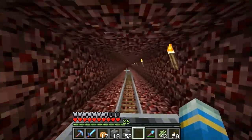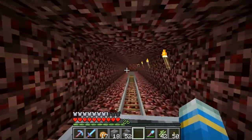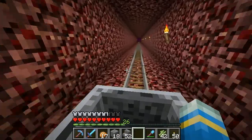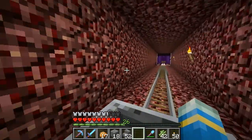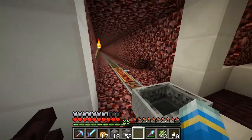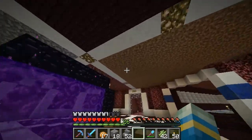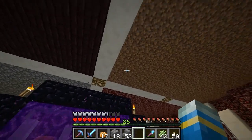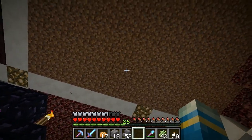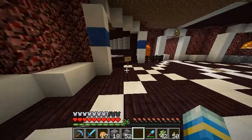If I ever start getting people in Europe, I might change it to the East Coast just to make it more convenient for them. I added tracks here — because of the lag you can see it's really jittery. It's a lot better than going down the halls jumping. Kenny actually suggested making the roof more of a dome shape, and while I thought of that too, the only problem is Nova's tunnels above here, plus we only have 10 blocks of bedrock.